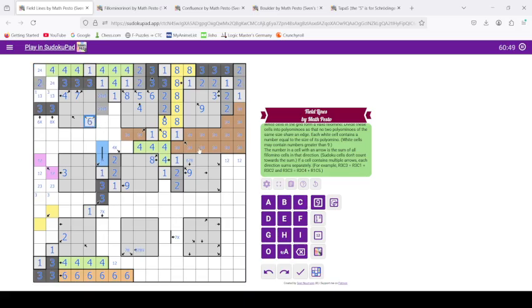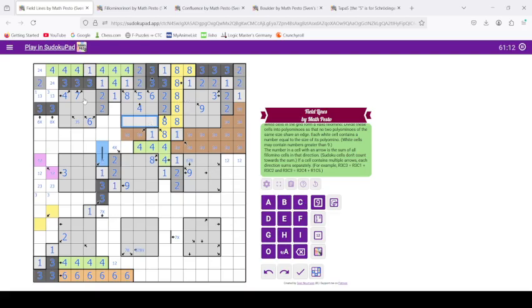2, 4 makes that a 6, which means this one is a 2. This one's what's going to differentiate this between the 1 and the 3, because either this is a 3 or a 5. But we don't have any Sudoku to tell us which is that yet.